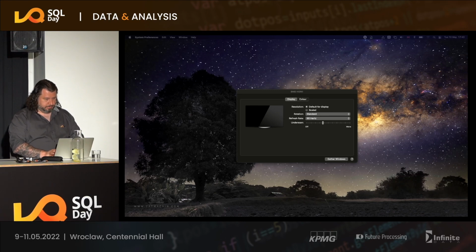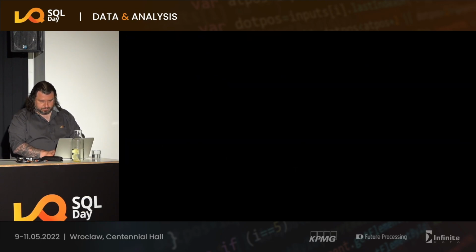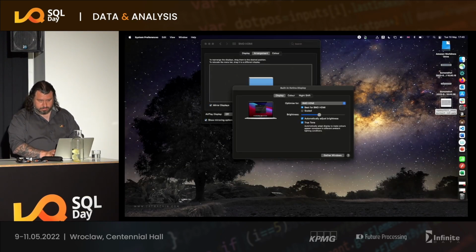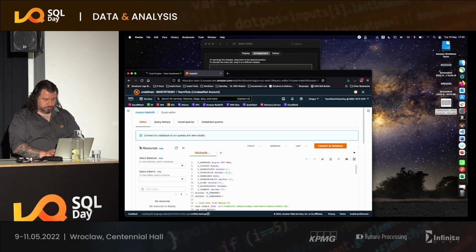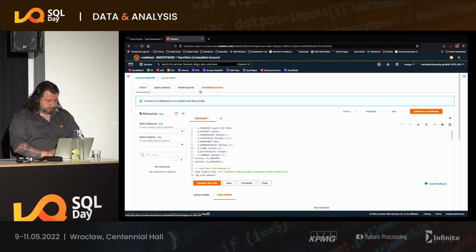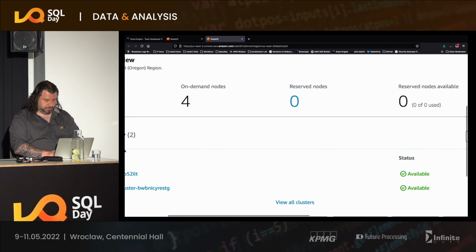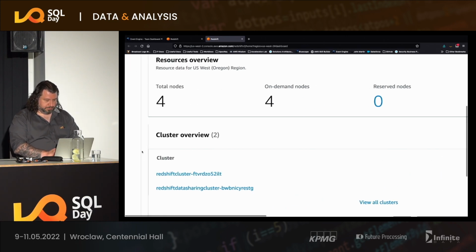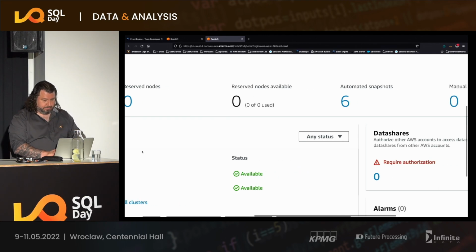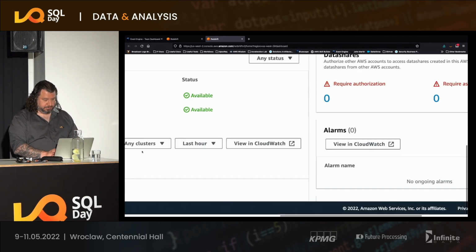There it is. A second just to switch it to screen mirroring. And jump into the console. Quickly look at the Redshift console. Bear with me a second, I'll zoom in as we get to the important bits. So this is our cluster dashboard. This is where I can see information about the clusters. I've got 2 of them there. They're on. I've got 6 snapshots there.